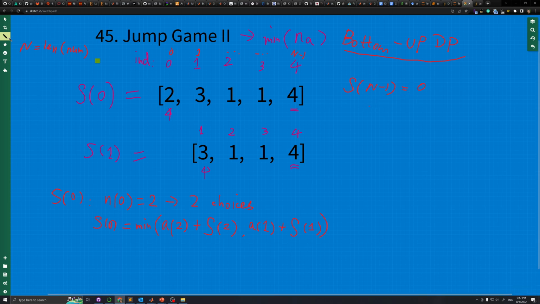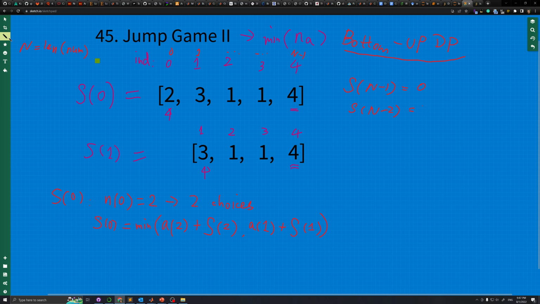And then we can move on to build S of n minus 2, because it's right next to the only thing we know. We're also guaranteed that we can always reach the end, but that doesn't mean we can reach the end from all the points. So there are two different cases.